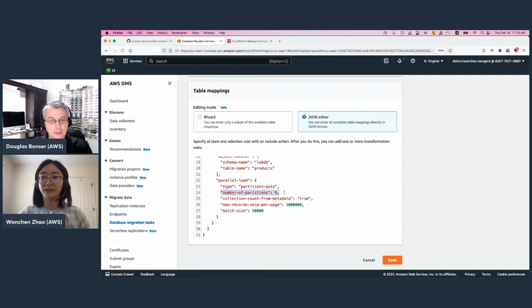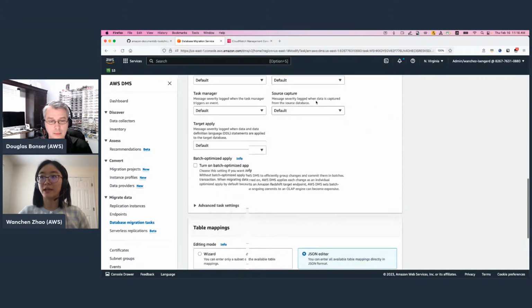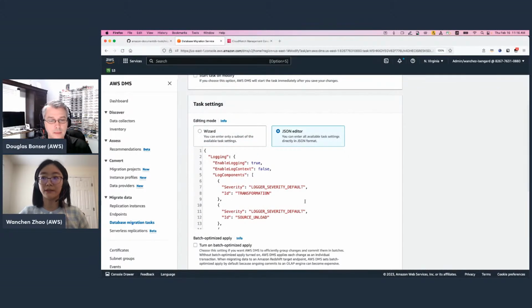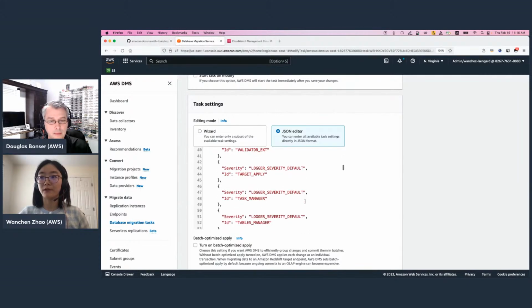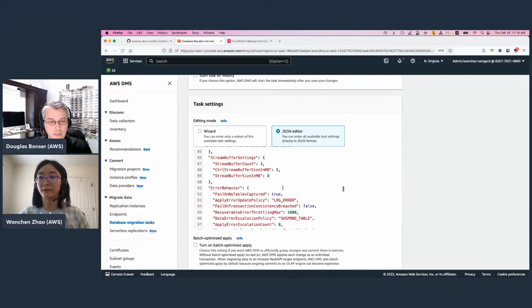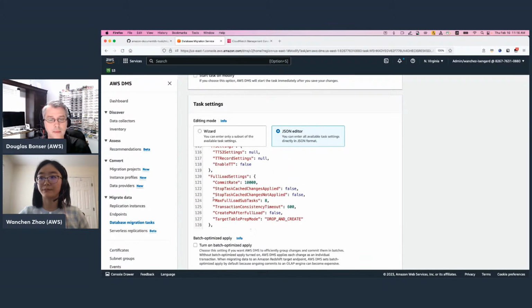Here I specify 2 partitions to let DMS segment into. I need to check that I have the subtasks to handle as many partitions as I'm going to specify. You can find the subtasks under the JSON editor again, here: the maximum full load subtasks.